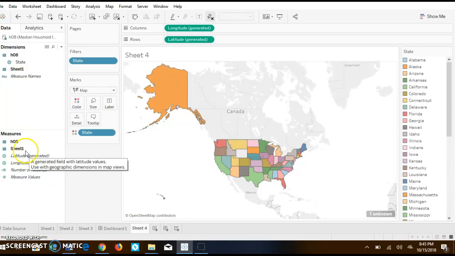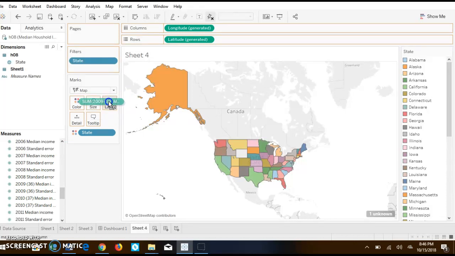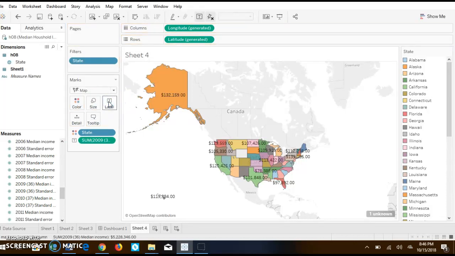For my finished product, we're not going to go there. We're going to go to this particular one, which was giving me a hard time opening, which is our median income. And we pulled our median income from 2009 median income. I believe I did that by labels, but let's just put it there and see. Yep, there you go, labels.